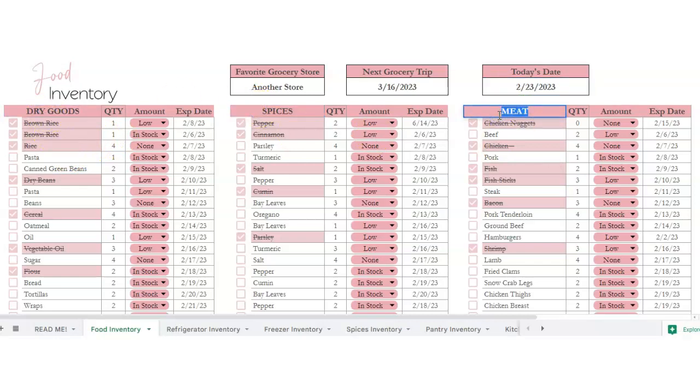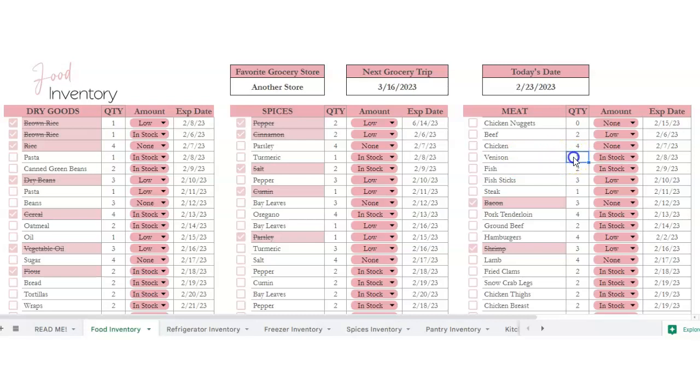Each category, you can change the category if you want. So say if you wanted to call it, I don't know, non-dairy, you can name it that, and then you can uncheck the boxes and then fill out something else. So you can highlight this and type in anything else.